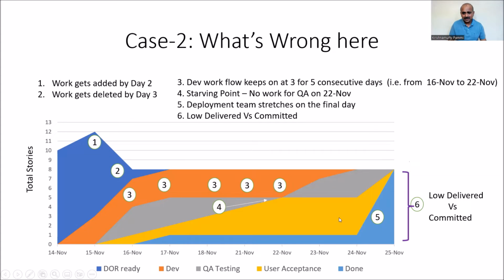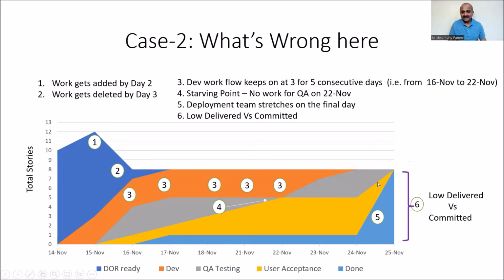The UAT is going on the final day, they progress it. Again, there is a steep, and people have stretched it. Testers have stretched it, product has stretched it, and the DevOps. So who are the people who are very busy towards the final? It is the testers, it is the product who does the UAT, and the DevOps resources who deploy. But our developers, no, they happily took their own sweet time, and they are pushing the load on testers. Is it fair? How long did it continue?